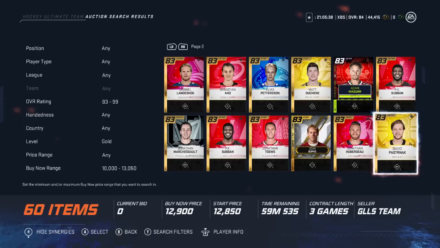This is a marketing trick that you should use to make your cards appear cheaper than they actually are. Screw your 50 coins. It's not that big of a deal. People are more likely to buy that card because it looks like it's 12K instead of 13K. The other note to make about this Pastrnak is it's the only one in this price range.